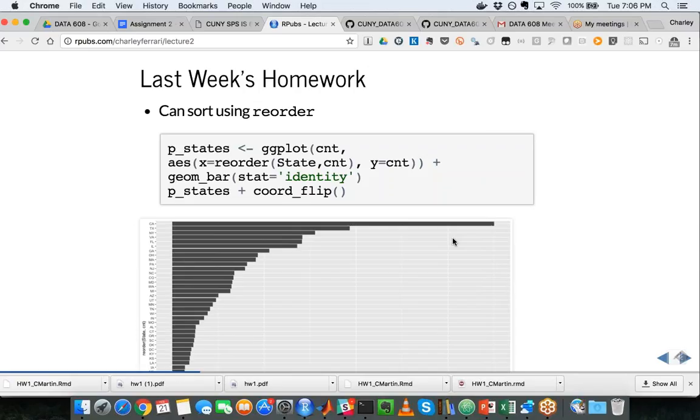If you're looking at Virginia versus Florida, this gives you a clue that Virginia has more companies than Florida. Whereas if these two bars were further away, you wouldn't really be able to see that as clearly. Most people, when they did their homework, were able to use something like this. So it seems like that was something that everyone sensed made the visualization better.